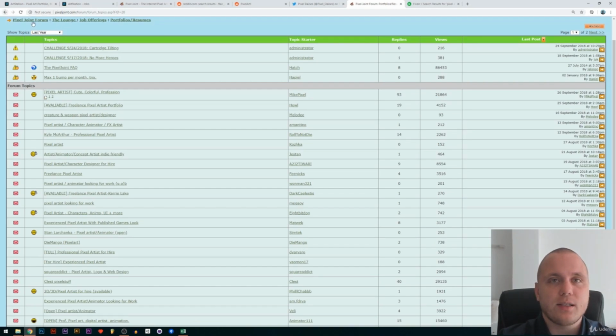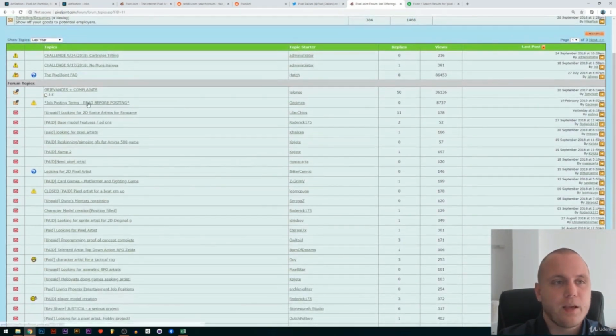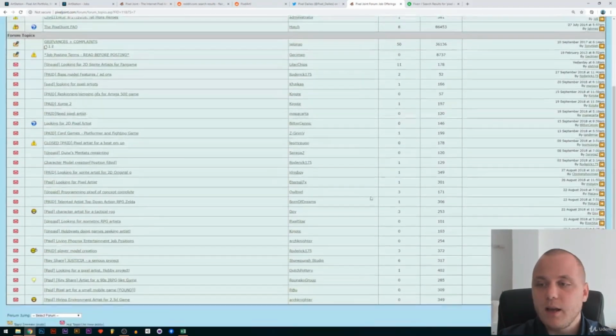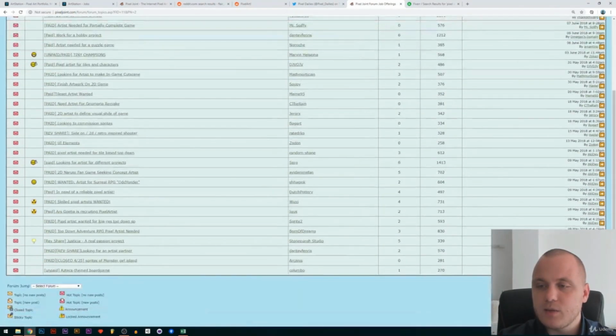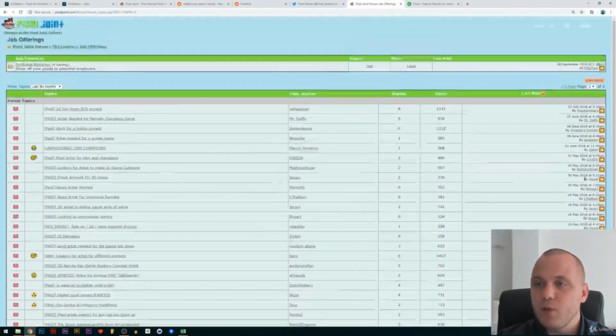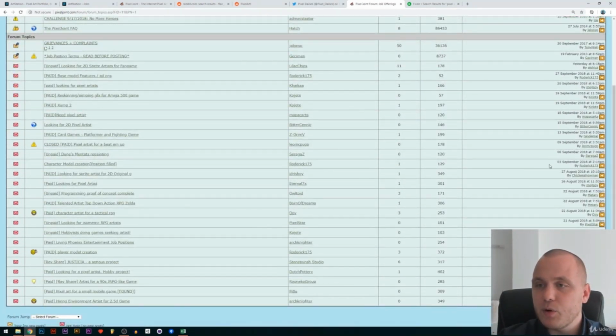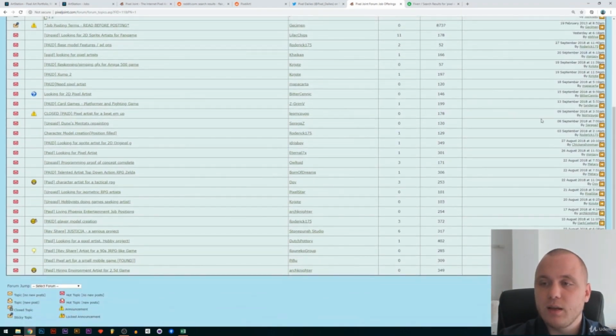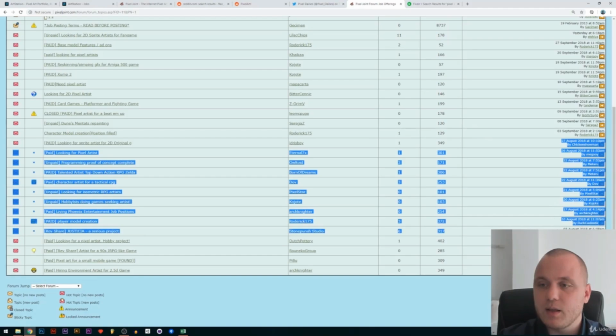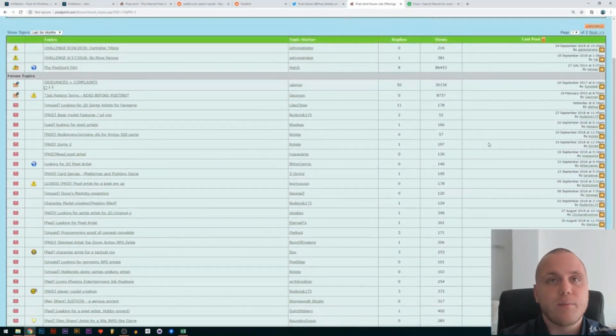But the main thing here is looking each and every single day over the job offerings. You can show up topics here and filter by the amount of time. So let's say last 6 months, and you can see that within the last 6 months, from let's say April to May, we have quite a lot of job offers. Now in this September, you can already see 1, 2, 3, 4, 5, 6, 7, 8, 9, 10, 11. And, oh, these are complaints. Anyways, basically more than 10 in this month. And you can see that each and every single month, you get around 10 different job offers.